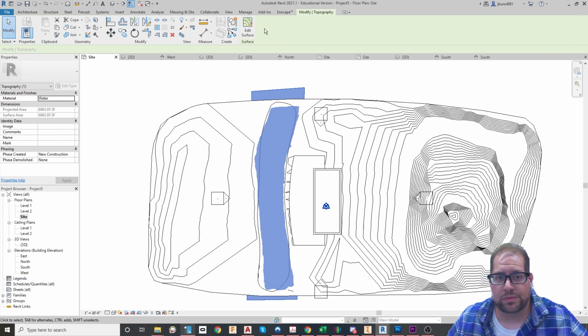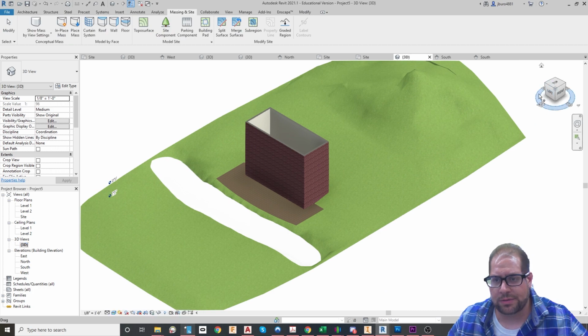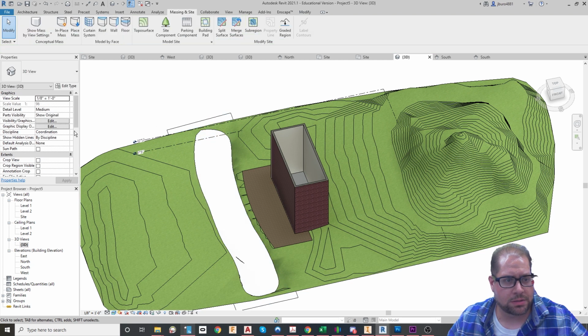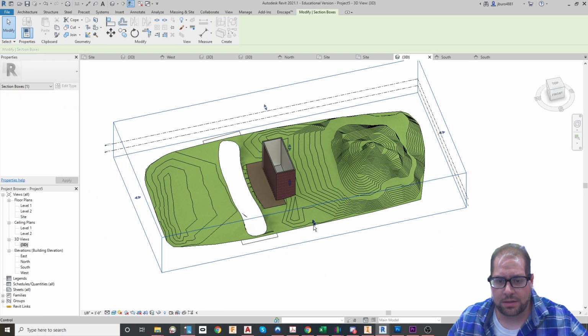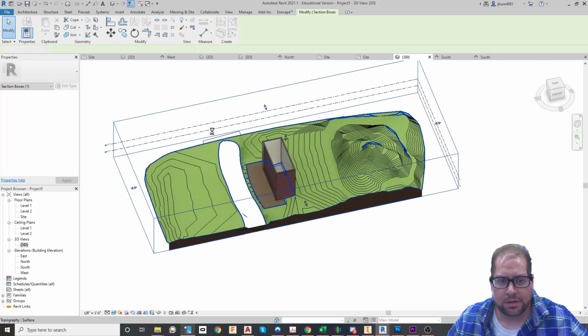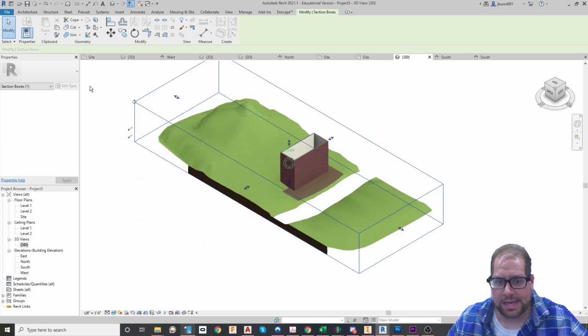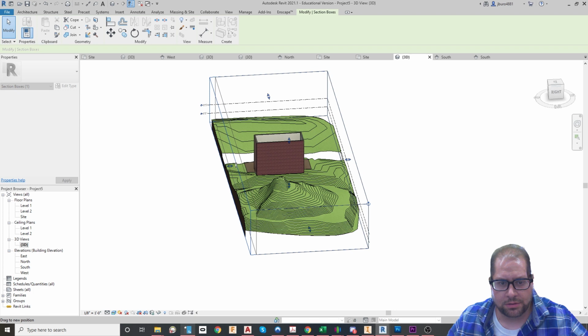In this 3D view, which is displaying that particular piece, I want to go ahead and create a section box. And this is a trick also with topography. When you have a section box and you bring the section lines in to cut off part of the area, you get a cut pattern coming in, showing you basically the edge of the quote-unquote dirt that's there, but it's not really actually there. So it gives a little bit more depth viewable to the particular area.